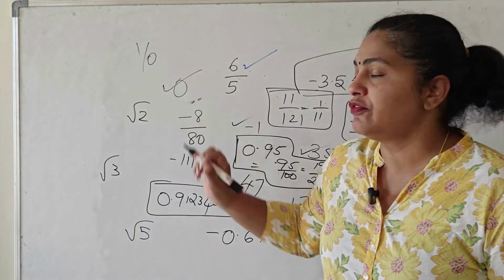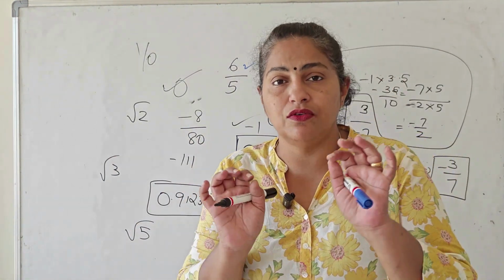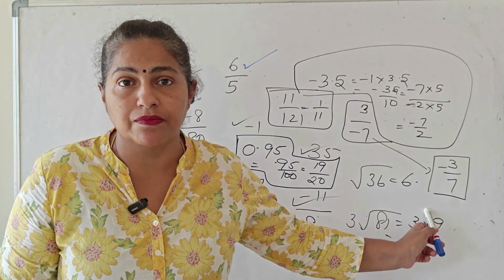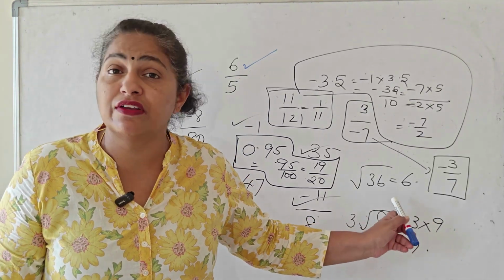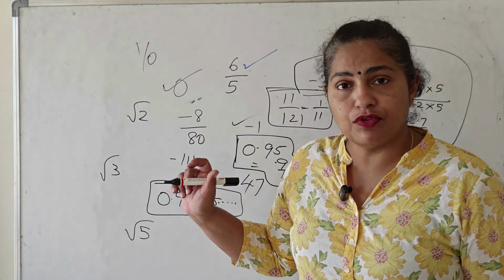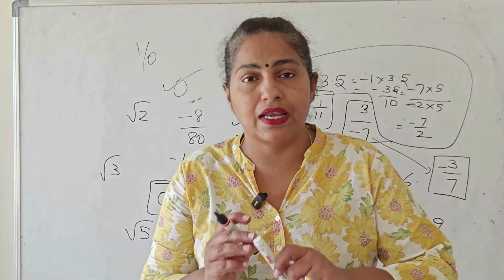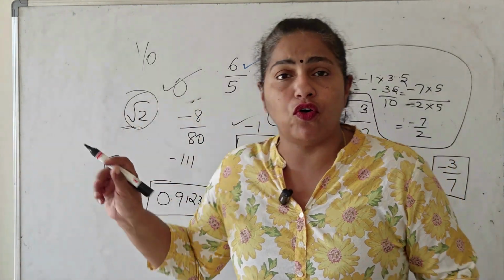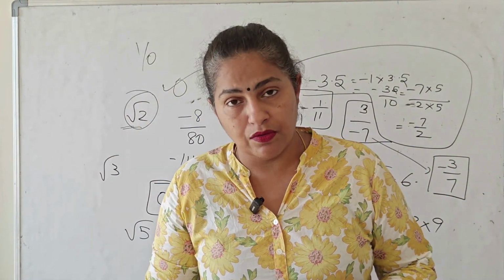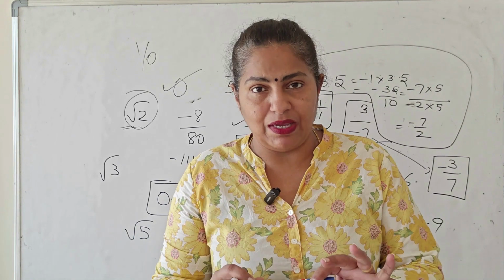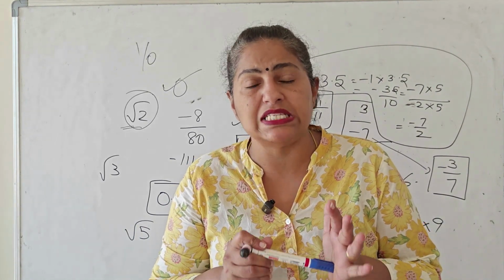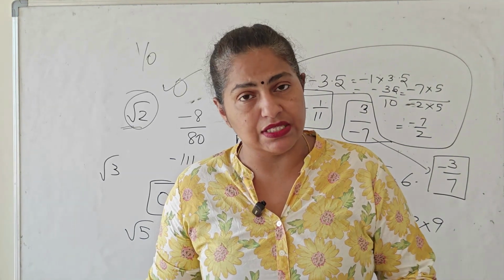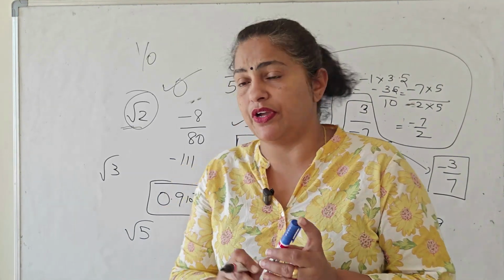Fine. Root of 2. Now, this is something that you need to be careful about. When I said the root of 36, you were able to find the square root. That is because 36 is a perfect square. But what about root of 2? Root of 2 cannot be a rational number because there is no proper value for root of 2. Okay, and 2 is a prime number. The square root of prime numbers are always irrational numbers or not rational numbers. So please remember this particular point.